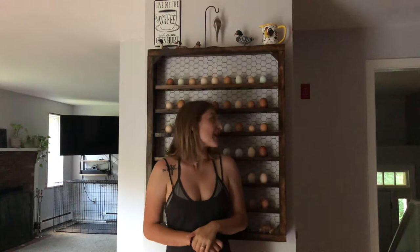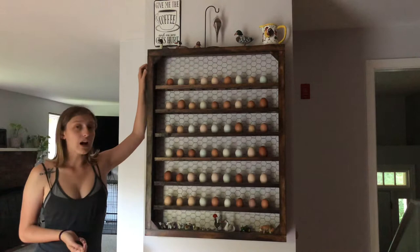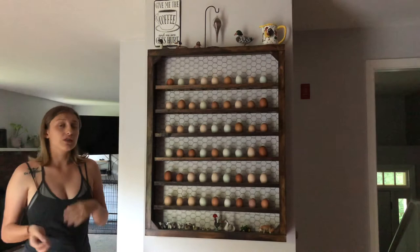So today I want to talk to you guys about this egg holder. We got the idea off of Pinterest after looking around for a little while to see different ways of how we could store our eggs. We finally settled on this.